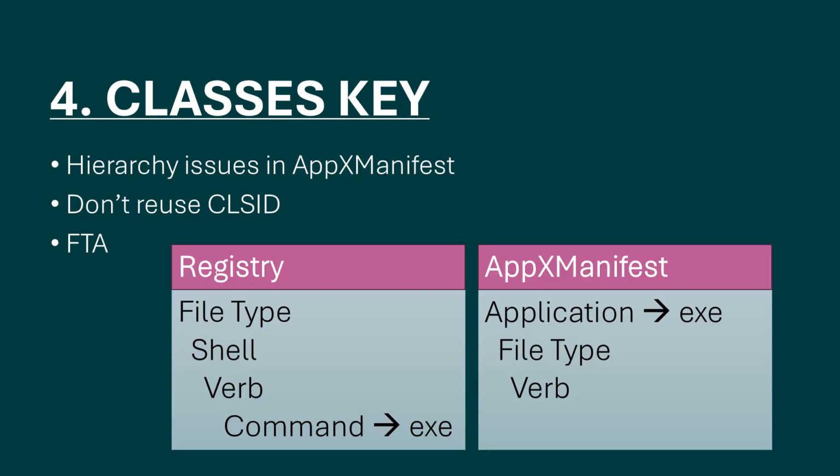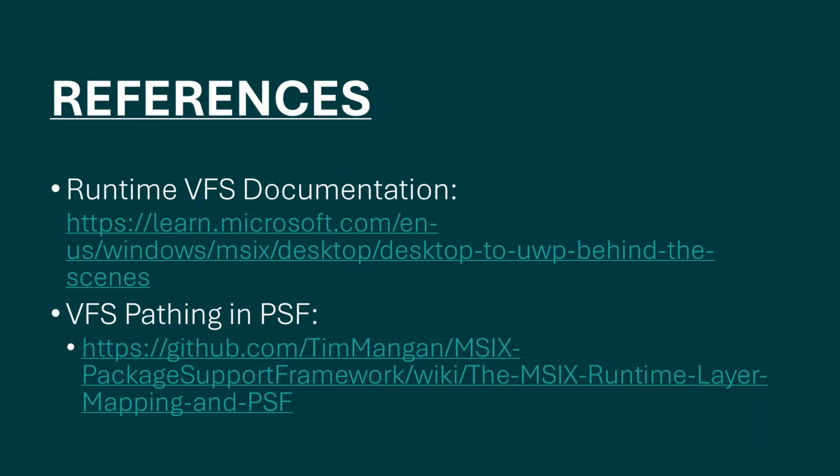Finally, if your application installer added to the registry classes key, you may have issues related to a different hierarchy order of the AppX manifest and its insane rules regarding completeness and uniqueness. If you have these problems, we can normally overcome these issues, but it really is a subject that's too deep of a topic for today. So let's close out this chapter with a few references that you can see here.